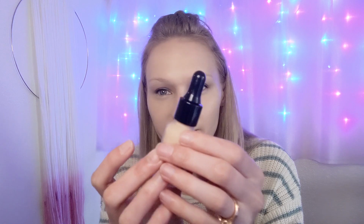I think this is super cute. It's a super small little compact. Like I've said, the majority of these products are $1. Oh, that's right, the foundation is actually $1.88, so it is more than $1. However, I think for that price point, the fact that it comes in this really nice glass bottle, it's important that they're doing that. Everything else though is pretty much $1.